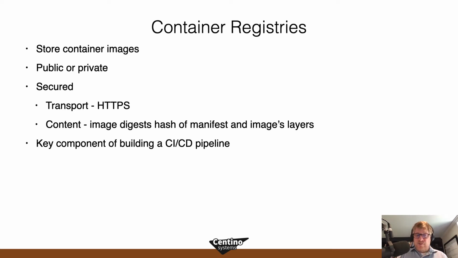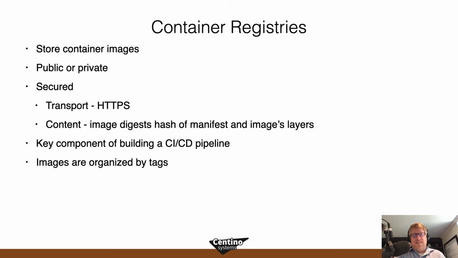Now, container registries become a key component of building CI/CD pipelines, right? You can kind of see that workflow that we had when I introduced how a container was built. And then if you layer automation on top of that, so as code changes, well, then a container will get built, it'll get pushed and potentially pulled and rolled out in production. And so that's that CI/CD pipeline scenario that you've heard so much about, that enables DevOps to be able to get code from developers' brains into production as quickly as possible.